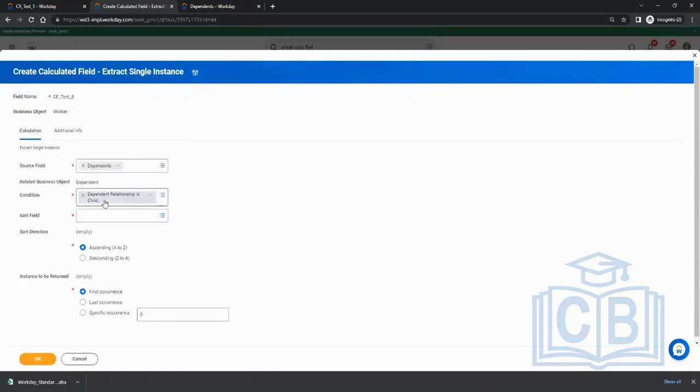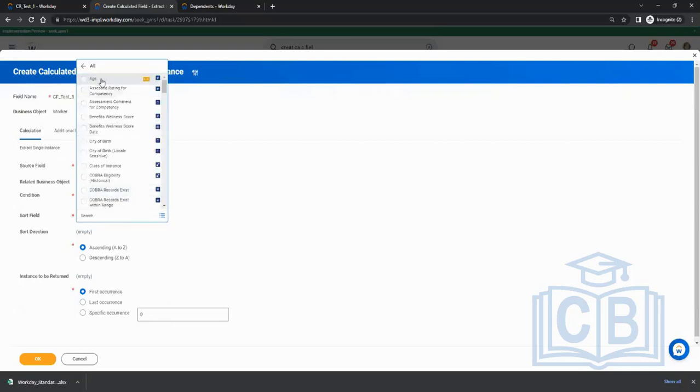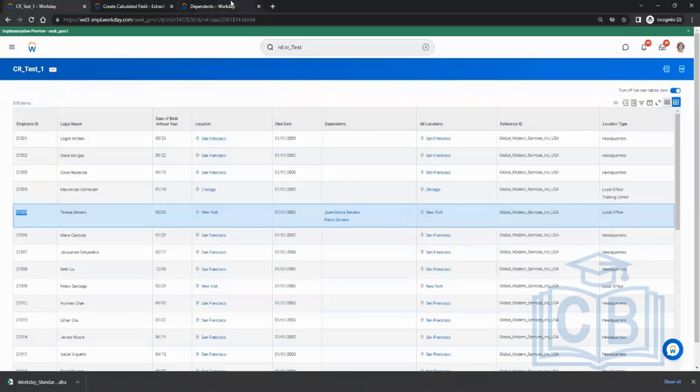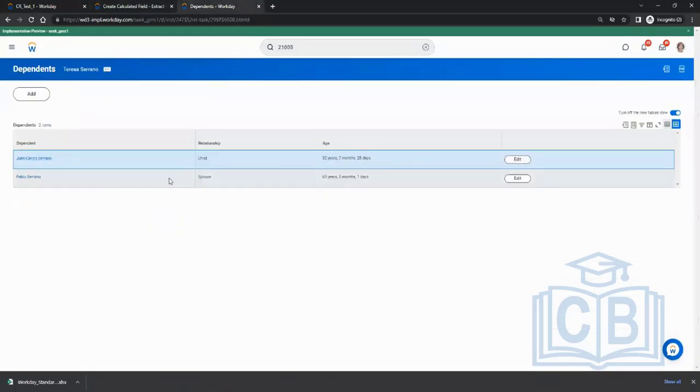Sort field. Now there can be multiple children, right? So it is asking you for any sort field, like, say, I want age, right? Now the requirement is I want to extract the youngest child. Right now, this particular employee has only one child. Suppose there is another child, who is, say, 24 years, or say 34 years.